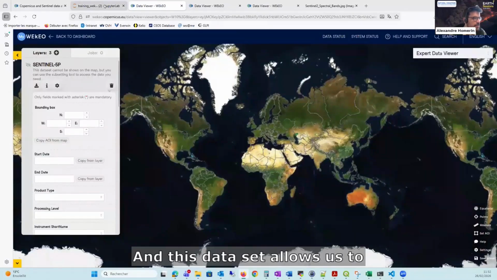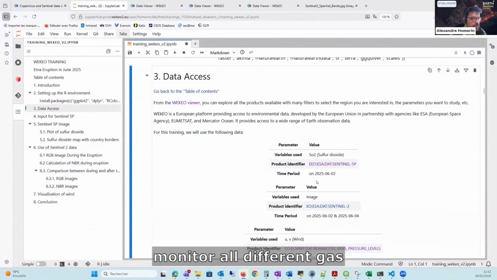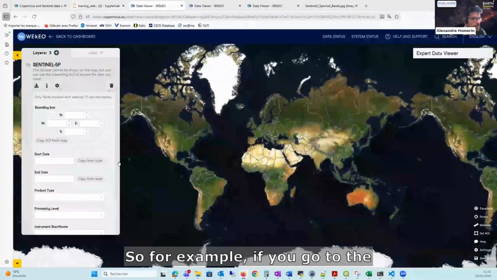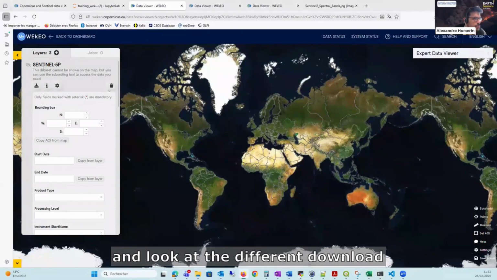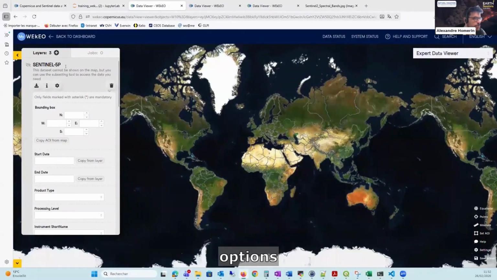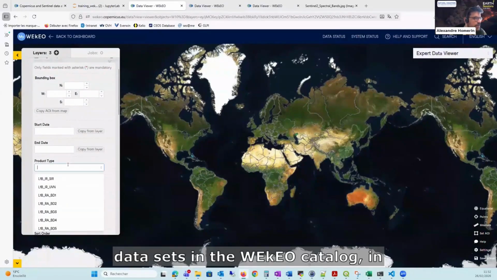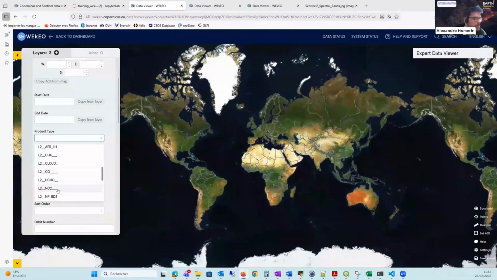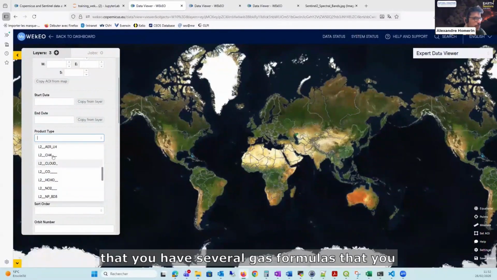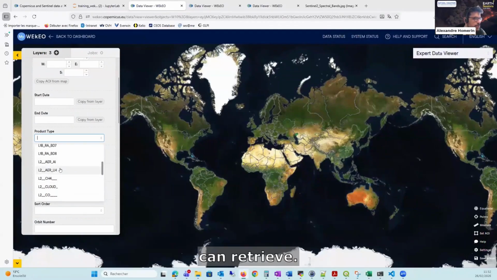This dataset allows us to monitor different gas emissions thanks to this instrument. For example, if you go to the data viewer and look at the different download options that you have with the Sentinel-5P datasets in the WEkEO catalog, in product type, if you go down here, you can see that you have several gas formulas that you can retrieve.